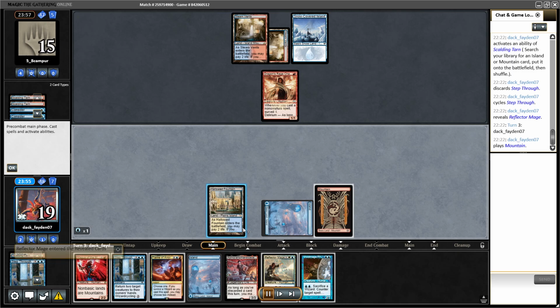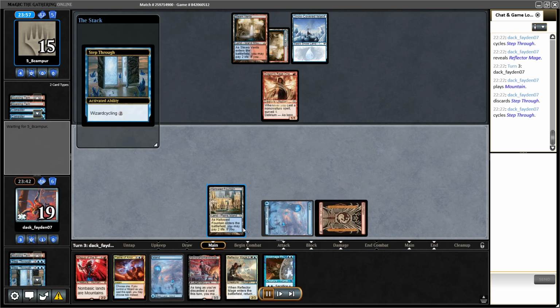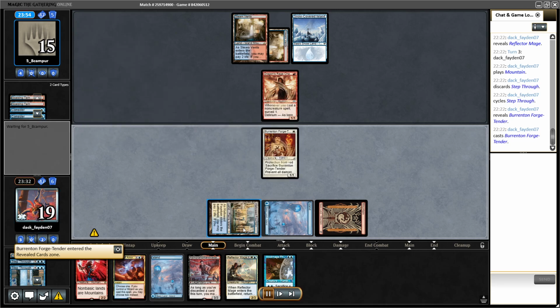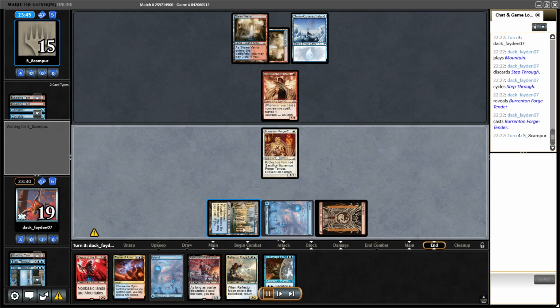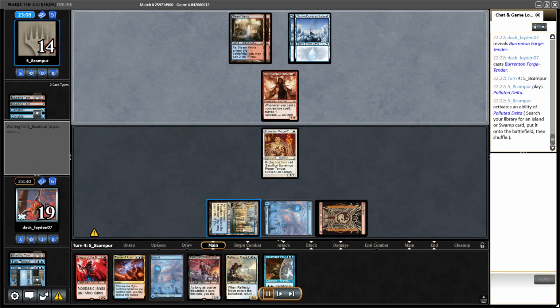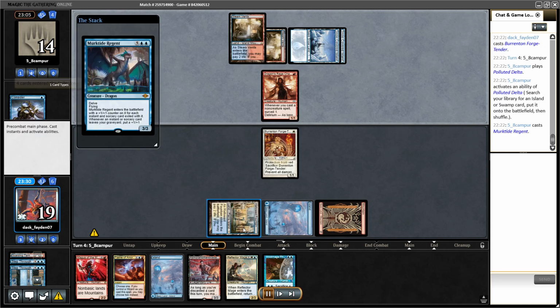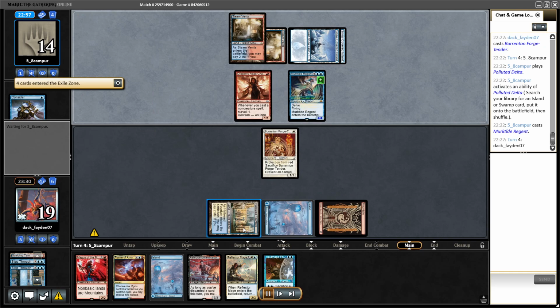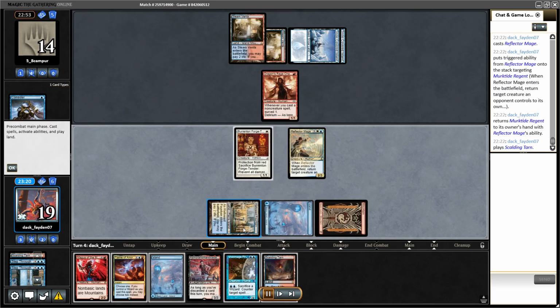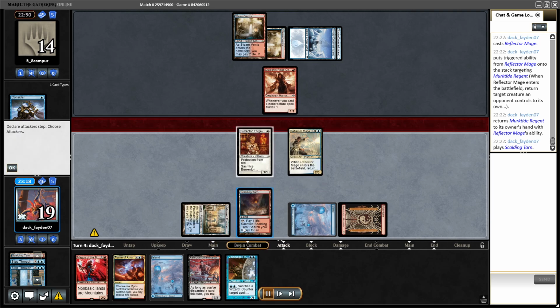So I went for something that I expected to get countered, but it didn't. I resolved Burnt and Forge Tender. Forge Tender is often just very good in this matchup. My opponent plays the Murktide and I decide to go for the Reflector.